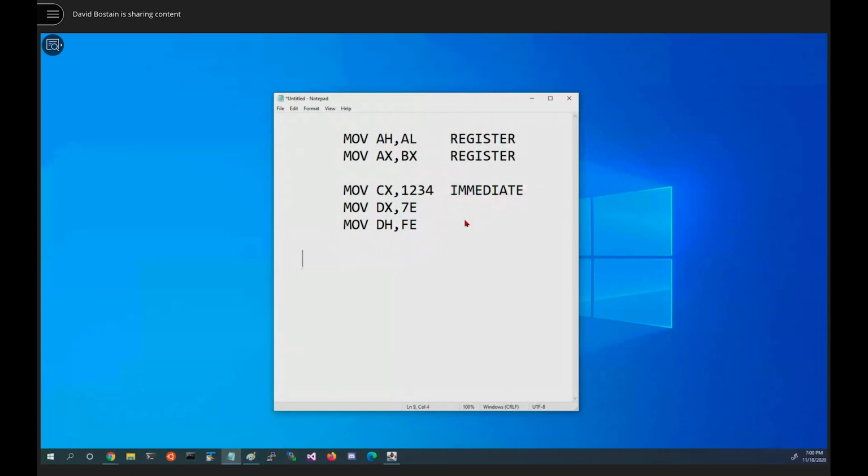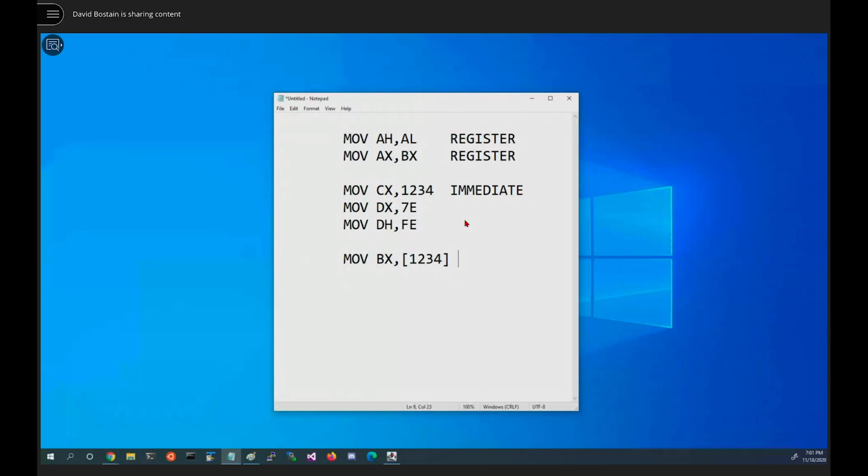So let's look at something similar to what we saw in the SAP3. Let's use a different register here. What do you think that instruction does? Moves the contents of the memory into BX.